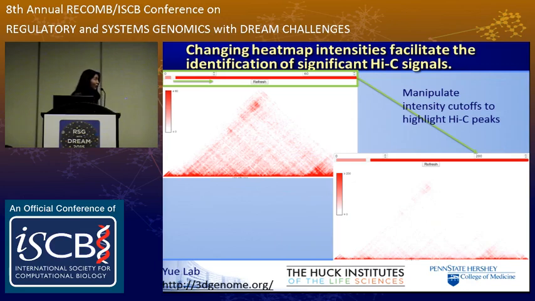Once we do that, we can see a blown up region that looks like a TAD. Then we can manipulate the intensity values to really highlight Hi-C peaks, the signals that are not noise. Here we can adjust our intensity cutoff value, and we can see that this is indeed a Hi-C peak.